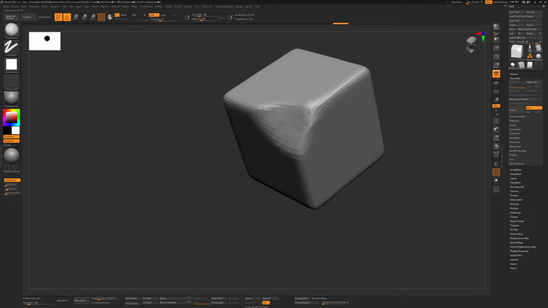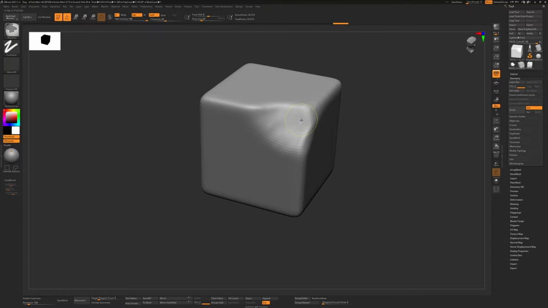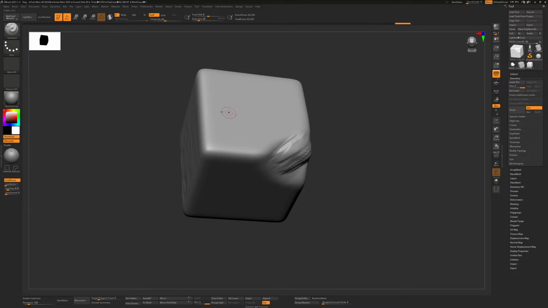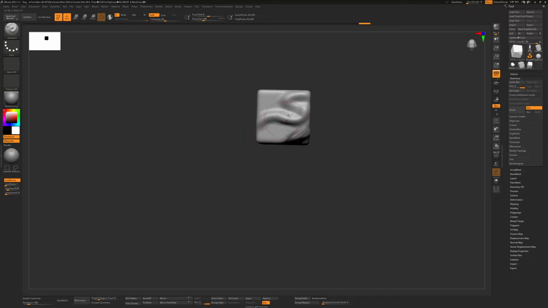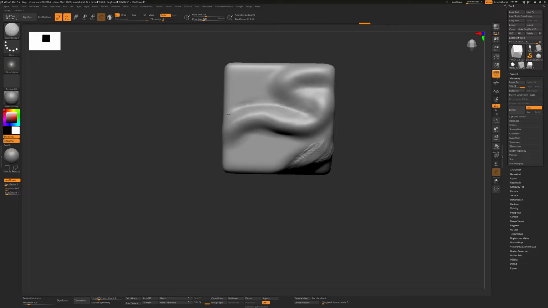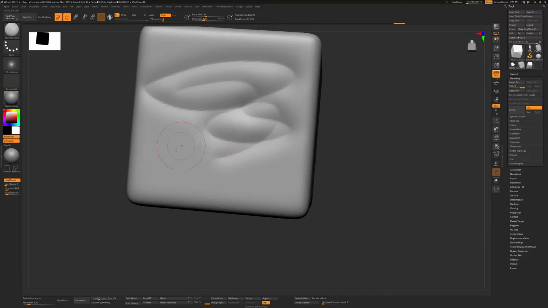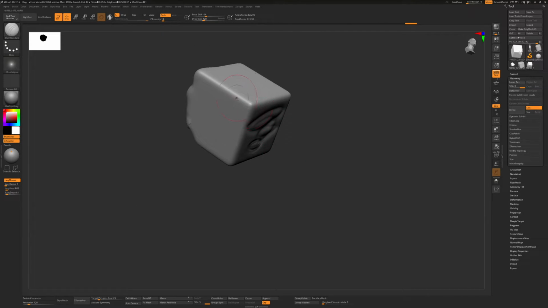So, well, in this case, we have this cube that is ZRemeshed. We will subdivide it a bit, and as I mentioned, just play a bit with it, play with the different brushes, do some crazy stuff that you want to do. Don't try to follow anything here, just take the different brushes and play with it. And you will get your hand relaxed for jumping to the next lesson where we will start creating a face.